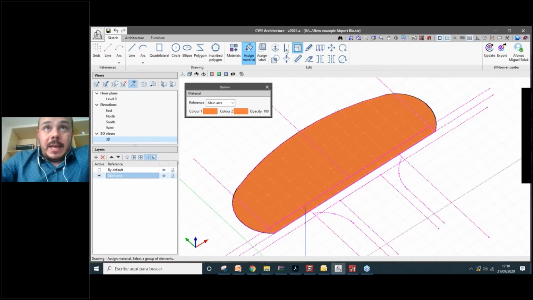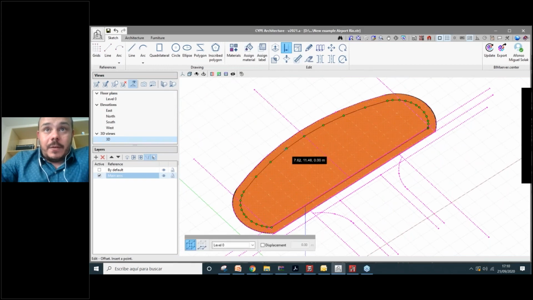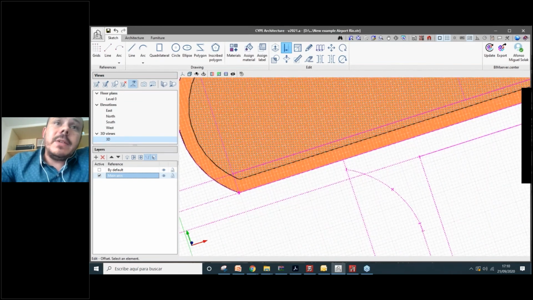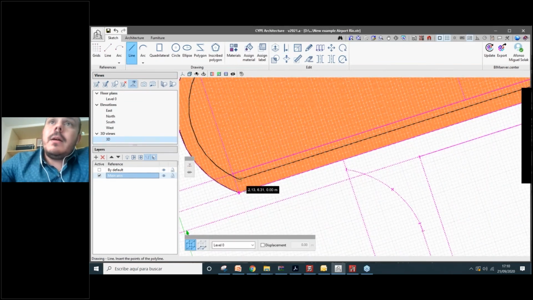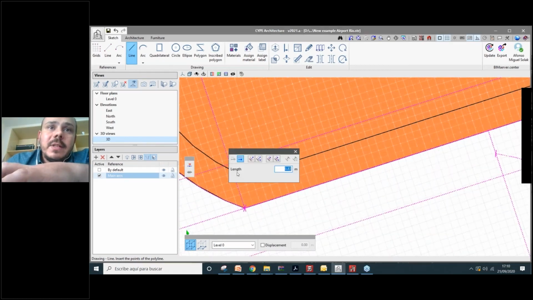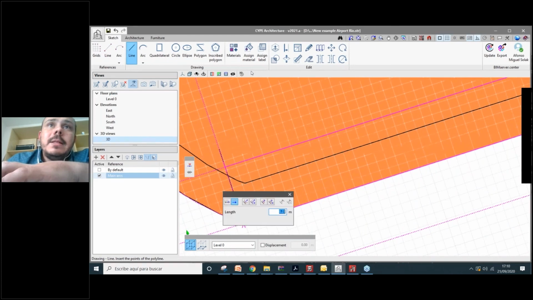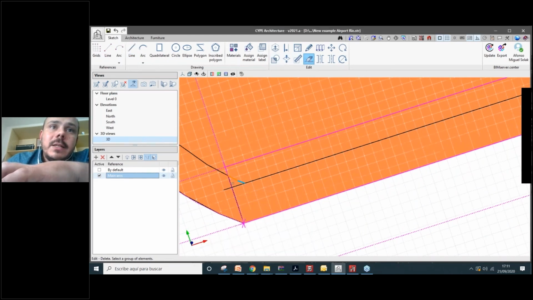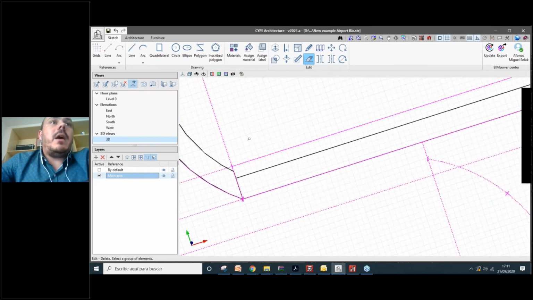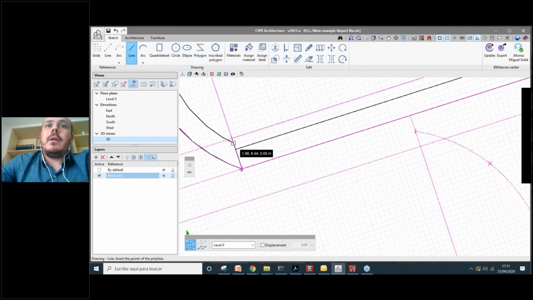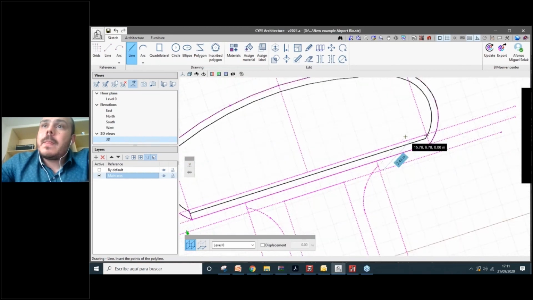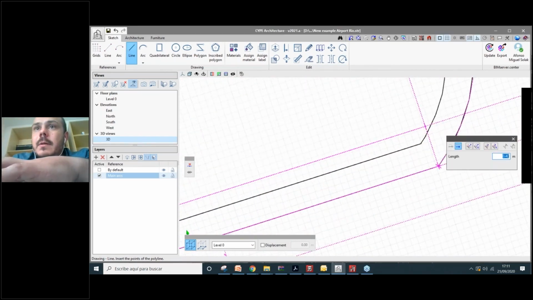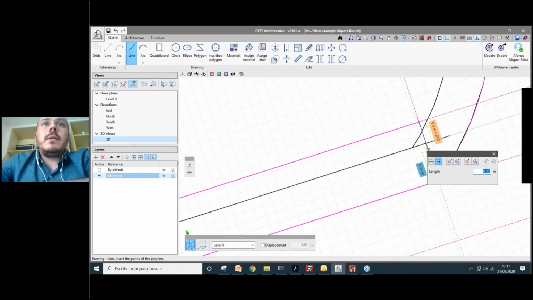Then we can create the offset, for example, of .4. Here we can create a line using this tool. Actually, this is the real point. That was our reference. This line could be here. And this information here, we can delete. And now we have our arc. And here it's the same situation, and here.